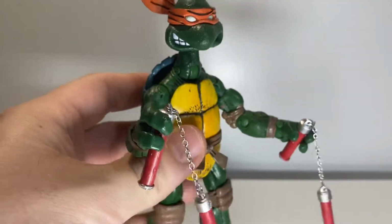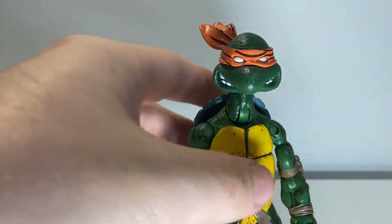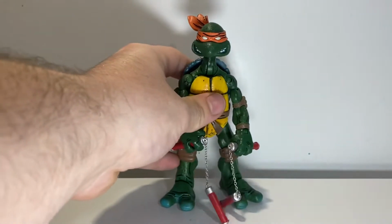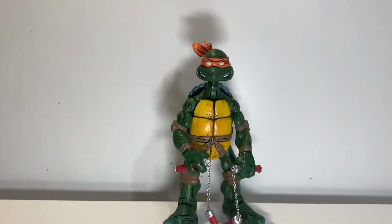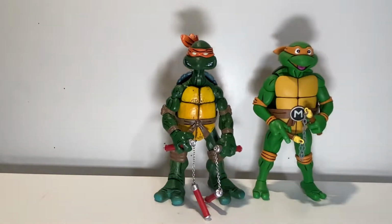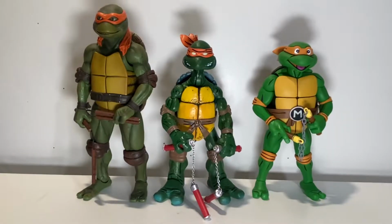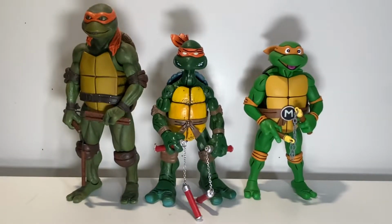This man looks really good, and he actually fits very, very well with the modern day NECA Mirage figures, which is a great cutaway gag, Family Guy style. Remember the time I compared this Michelangelo to the rest of my Michelangelos? Okay, here we got the comparison. This guy actually looks really, really good and fits well with the rest of the Mikeys.